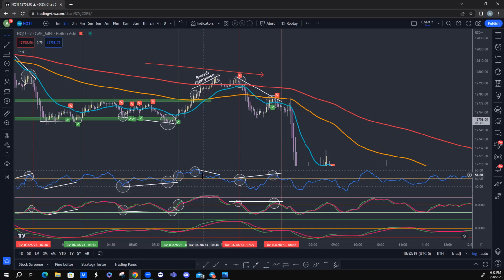So I found that the ultimate oscillator right here is really good for spotting divergences.